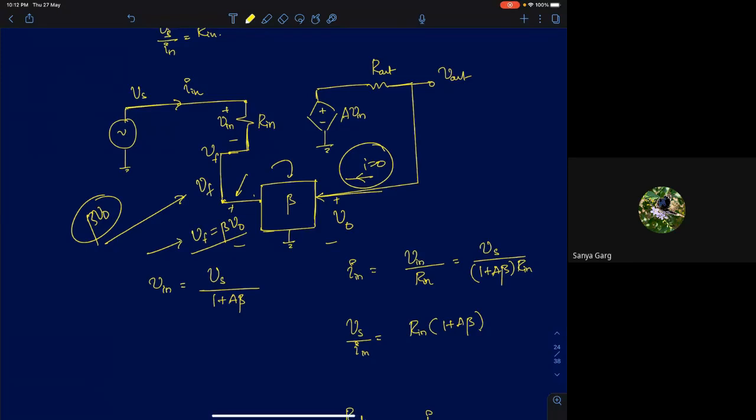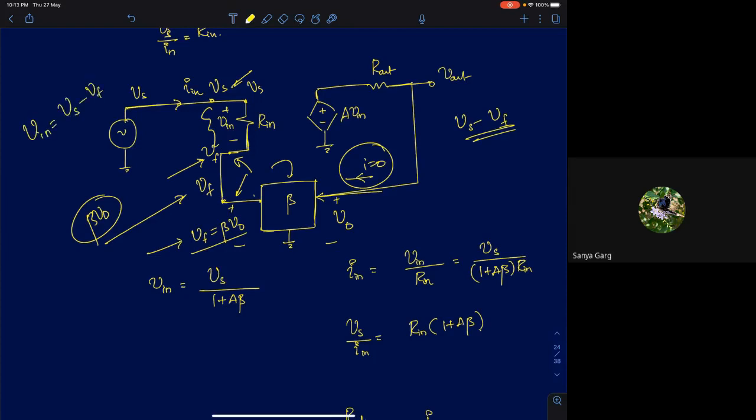Now, the input voltage is Vs, the feedback quantity is Vf. What is the effective input appearing across this amplifier's input? For the amplifier's two input terminals, the voltage that it is seeing is this node voltage Vs minus Vf. That's the effective input voltage seen by the amplifier. So that's like an error signal. Now your Vin is like an error signal, Vinput minus Vfeedback.